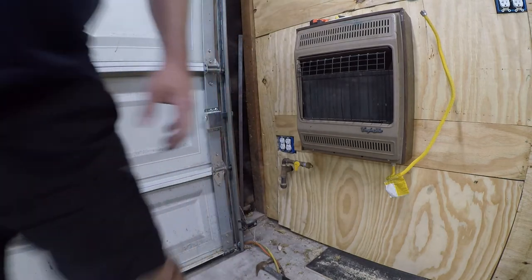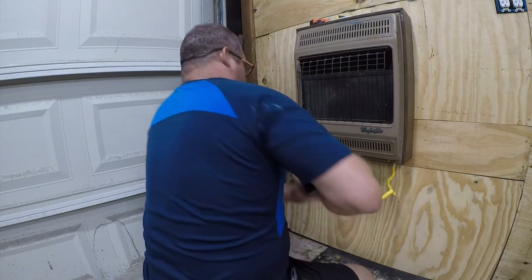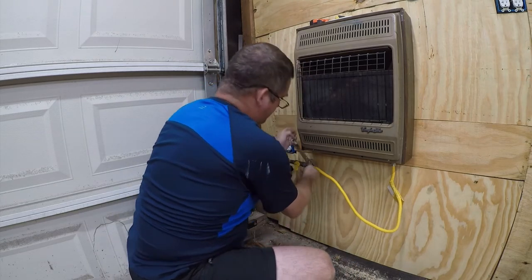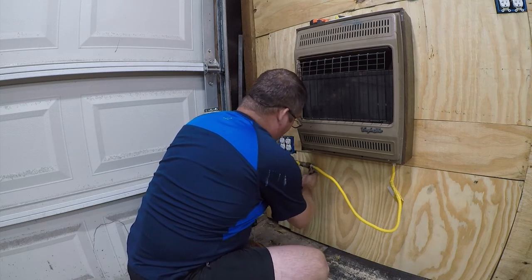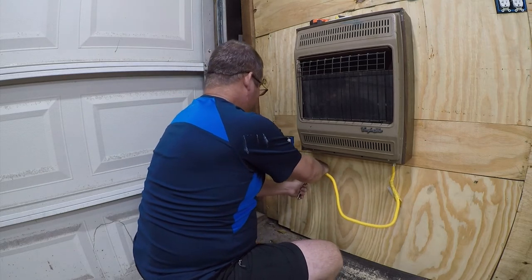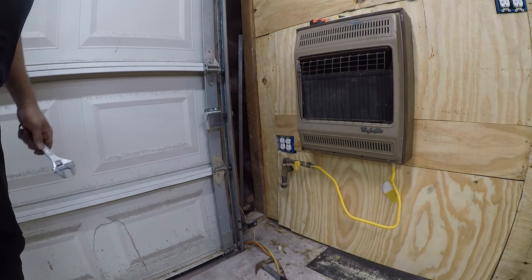Go. I need a wrench now. There we go. All done. That looks bad in the corner, but it'll be okay.